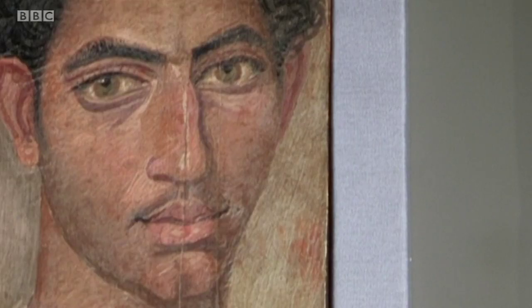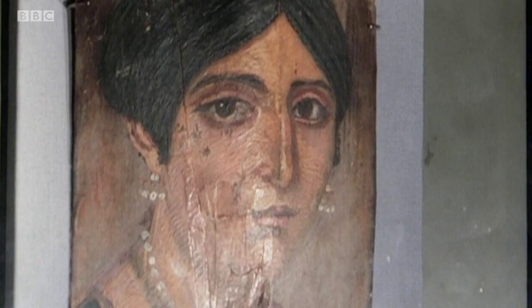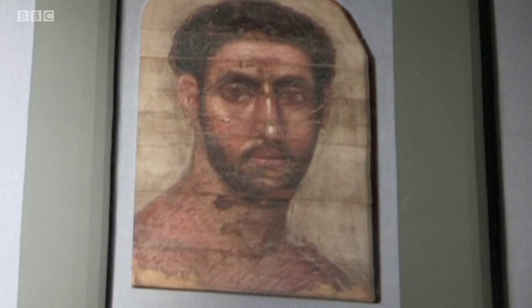So empire is what brings these things to Manchester? Yes. These are so not like mummies as we conceptualise them — that young man there, that young woman. They're strongly influenced by Rome, the tradition of portrait painting in Rome. These are 2,000 years old. The Bayeux Tapestry is 1,000 years old, and these look far more advanced artistically. When they were first discovered, people were surprised, because they assumed this type of portraiture began in the Renaissance — but here, over 1,000 years earlier, there are these incredible portraits.